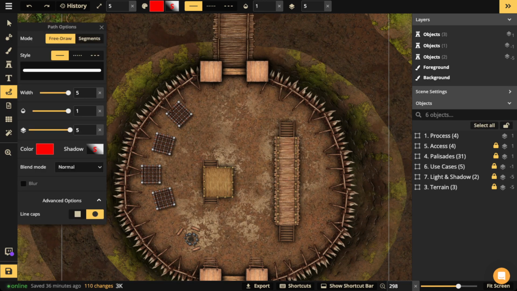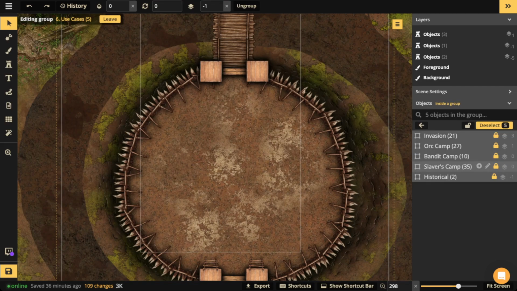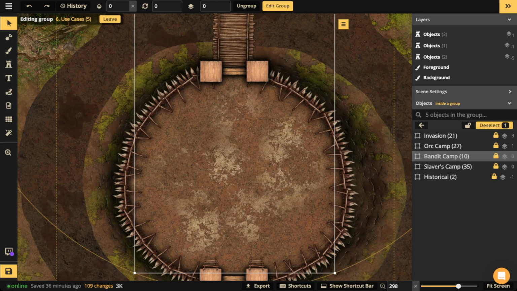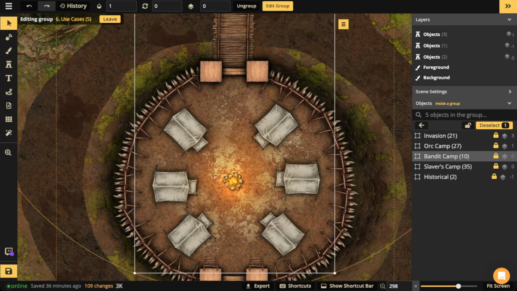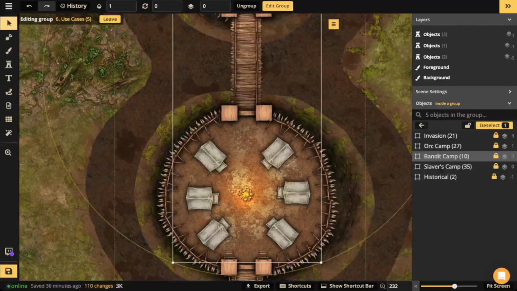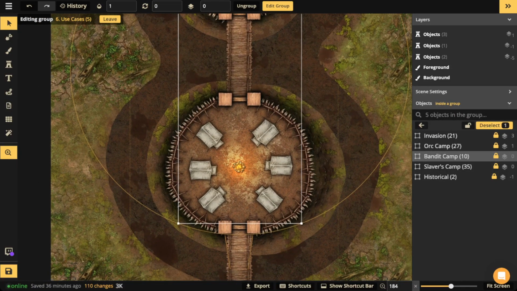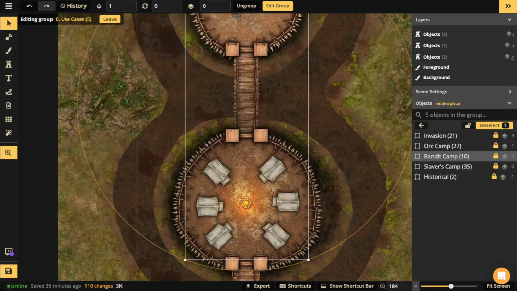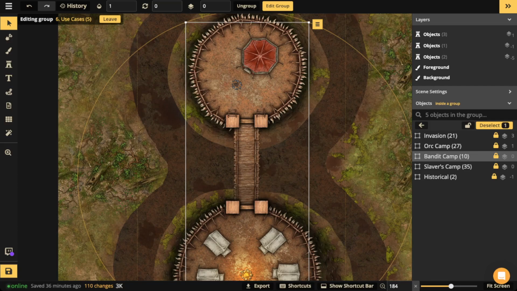There's also, let's say that you want to make it a bandit camp. Now, like I said, encampments work great here. Let's say that you're trying to sneak in. Maybe something was stolen from you in the middle of the night and you tracked the bandits to their stronghold, to their little camp here. And you see that there's only about 6 bandits with the 6 tents, and at the top, the bandit lord or bandit king or bandit leader is with their own kind of fire pit there. And you can throw in all kinds of details, firewood, logs, maybe some wall walk so that it's more easily defended.